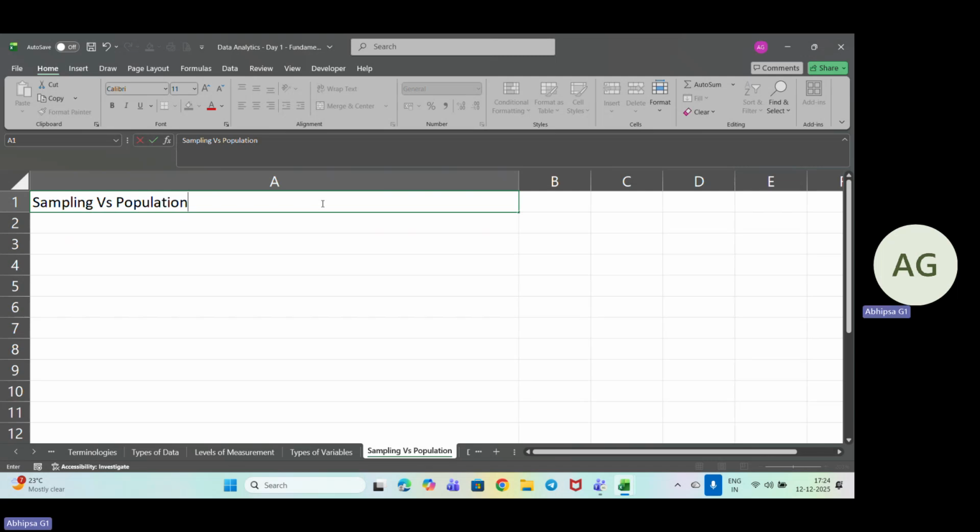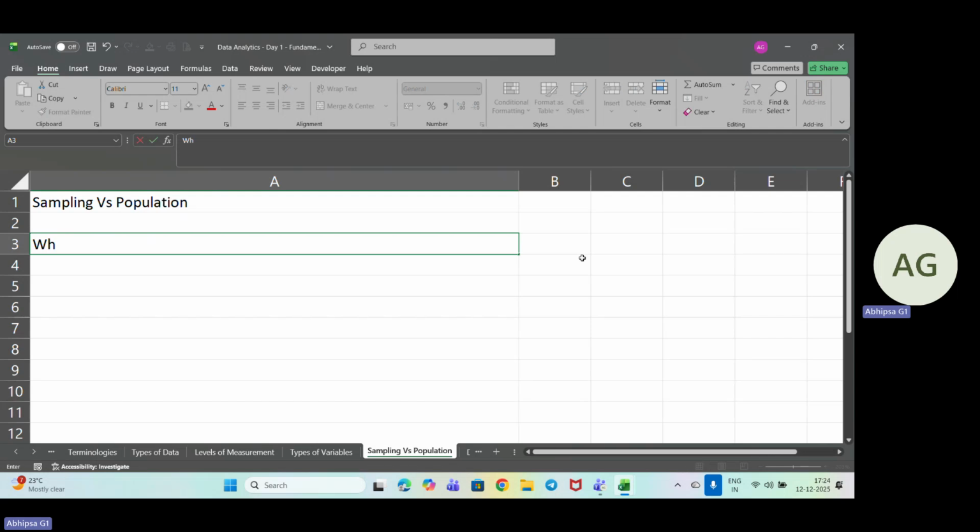I was talking about the big group, right? So this whole big group is the population.